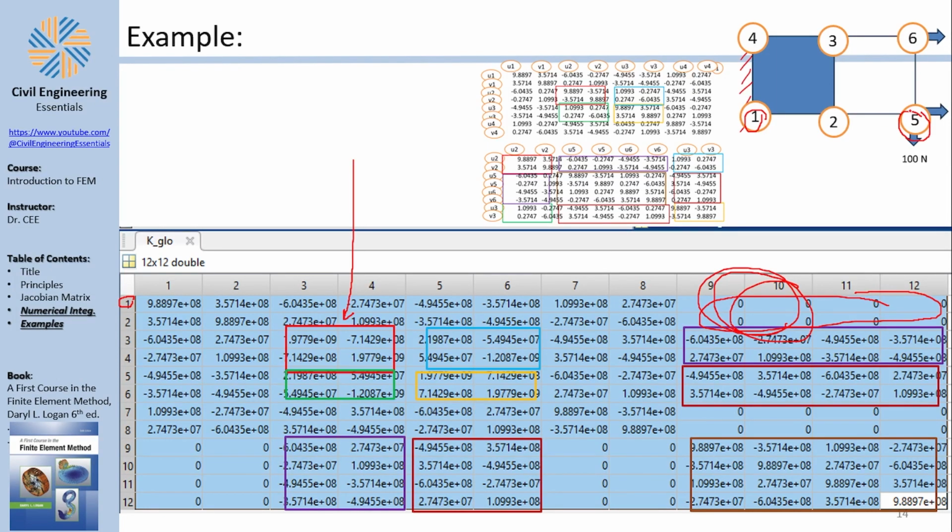They don't see each other, they don't feel each other, there is no direct connection between them, because there is no element connecting between them. However, also 1 and 6, also 4 and 5, also 4 and 6. You will notice those zeros. That makes sense because there is no connection between the degrees of freedom that are in question here.